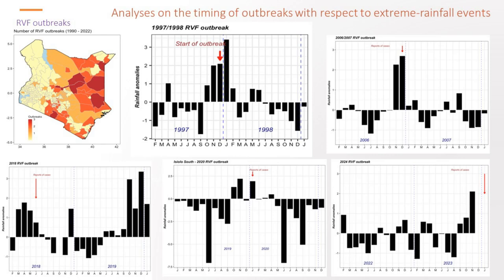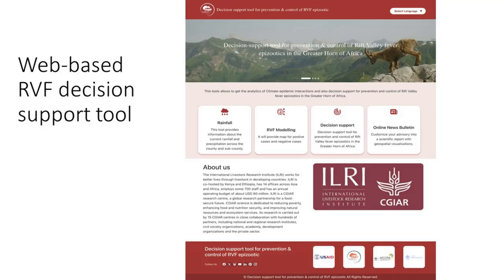In that way, I think we are buying about three to four more months in terms of giving people much earlier warning for action on the disease. We have developed a machine learning algorithm to combine rainfall, temperature, land cover, altitude, and soil types in this modeling approach, and put it in a webpage — because we want to package this for the government to use for decision-making as part of their contingency planning for the disease.